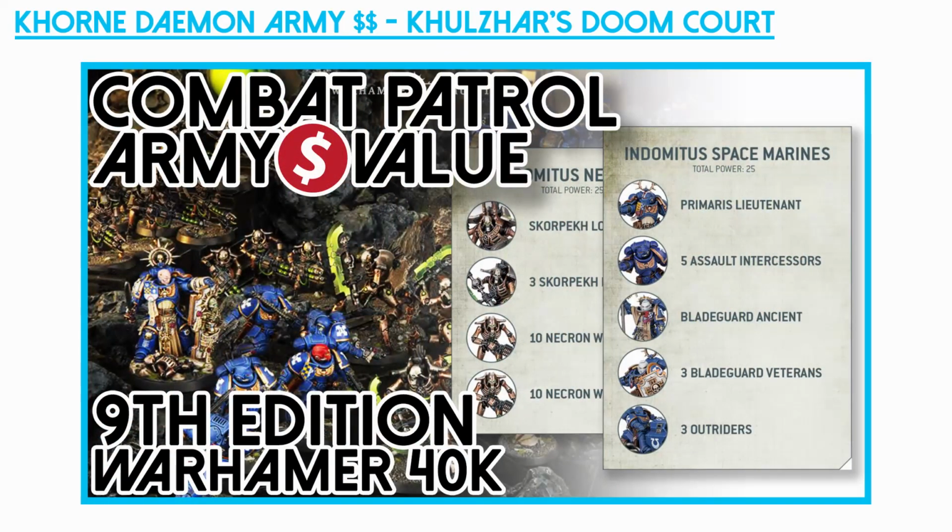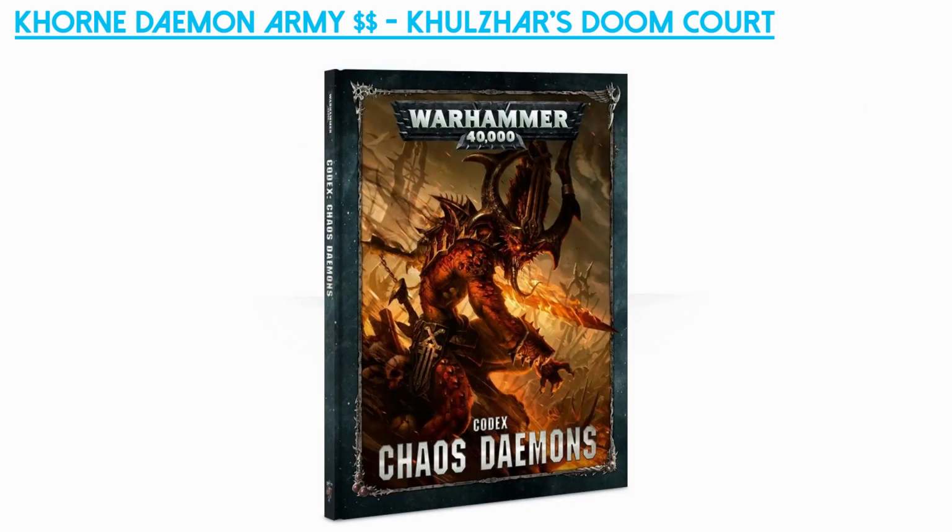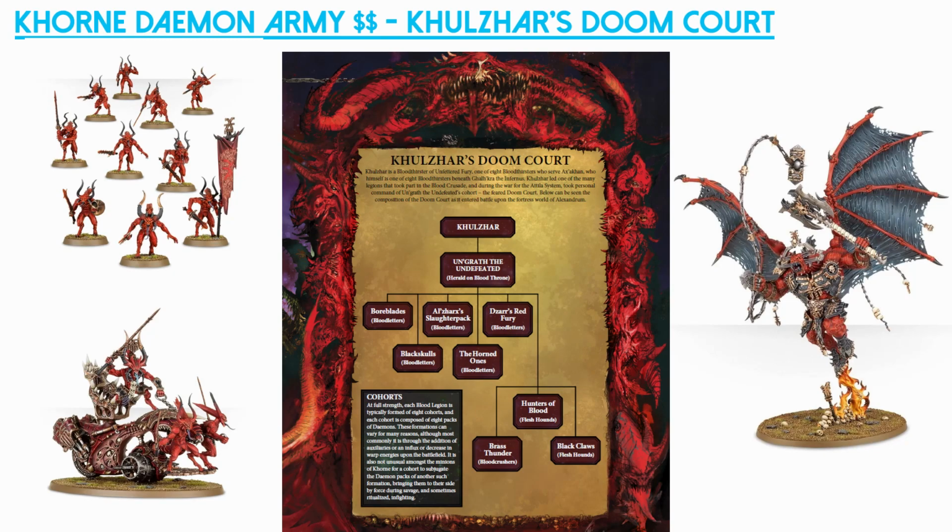Carrying on from our look at the money values of the combat patrol armies, we're going to jump into Codex Chaos Daemons and see how much the 4 armies for each of the Chaos Gods would be worth in real world money figures. In this first video, I'm going to cost out Khulzhar's Doom Court, a Khorne Daemon army that ravaged the fortress world of Alexandrum during the Blood Crusade.